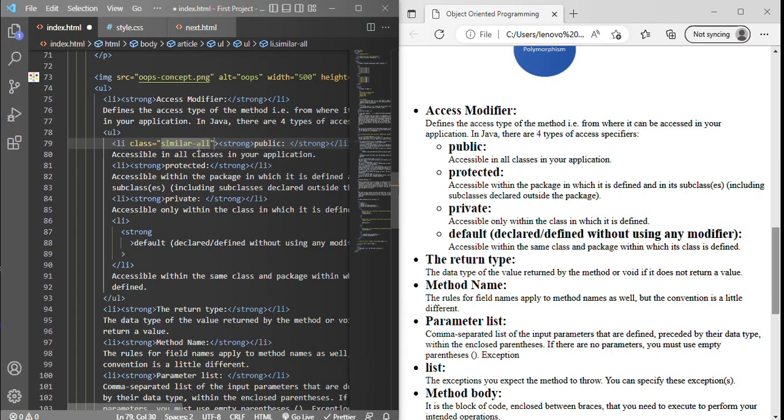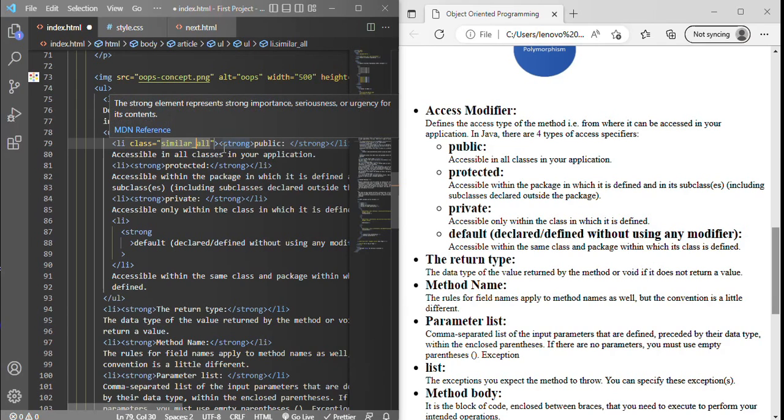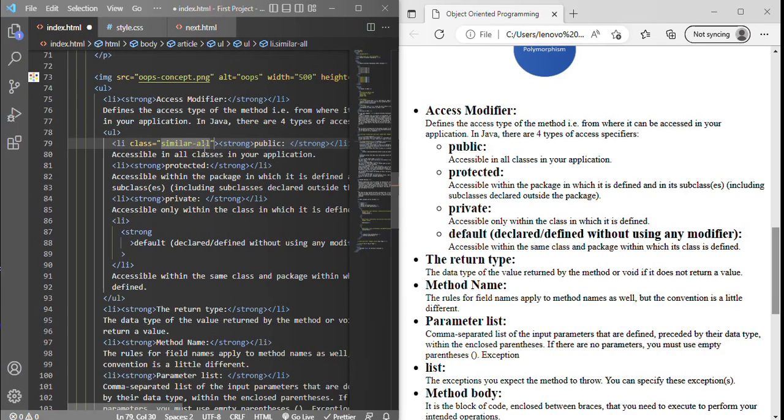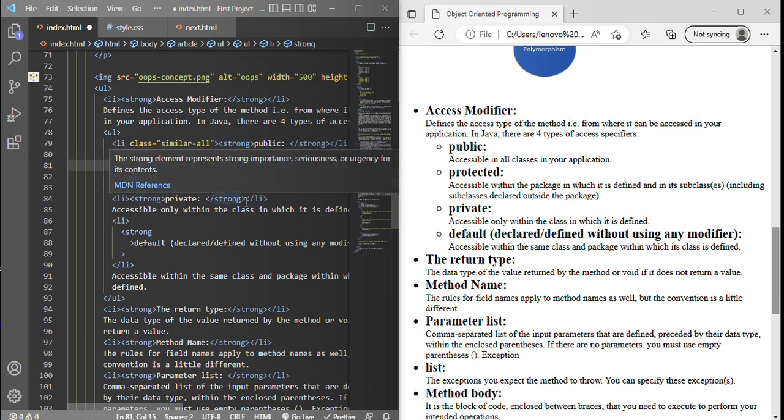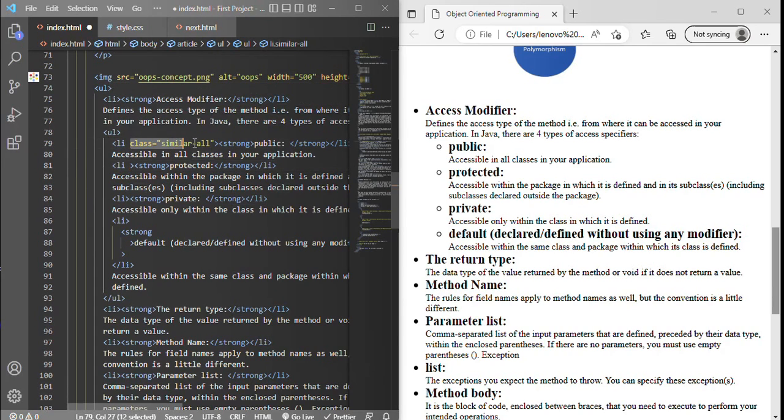And one thing you need to remember here is, if you want to give two or more words to your attributes, you should separate them by using a dash symbol, or by using an underscore also. We should use an underscore or dash for separating the two words in a reference name. Make a note of it. For example, I want to give my class name as similar all. And for every list item, I am using the same class name. I am copying it from here, pasting it here, and using the same for all four list items.